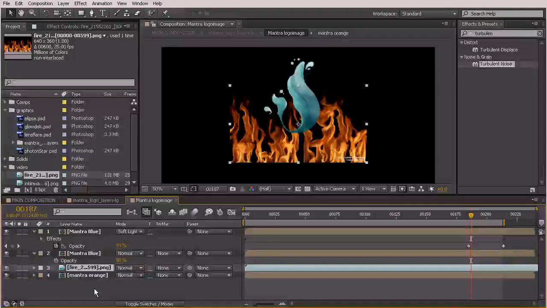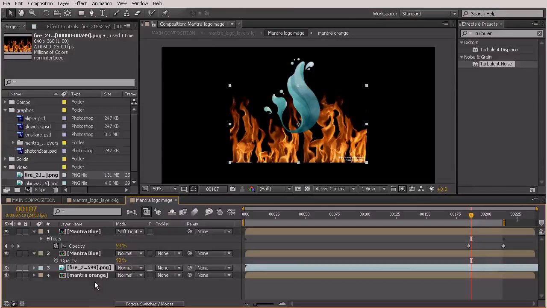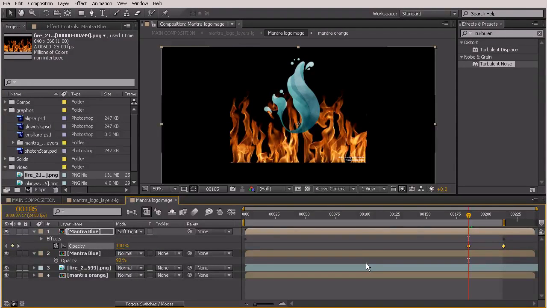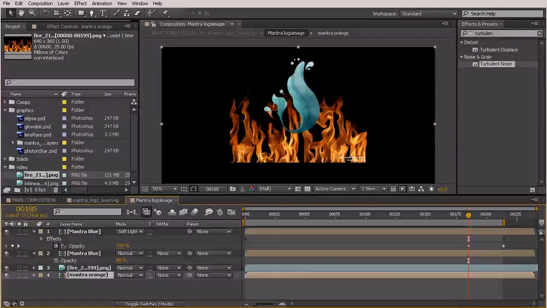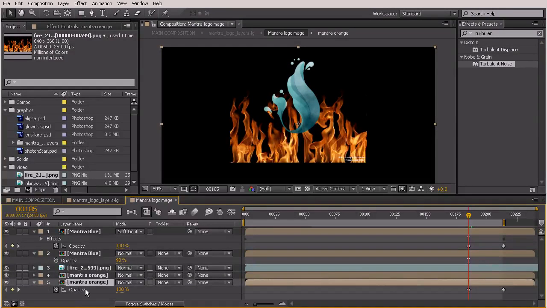I'm going to do the same exact thing here, and we can work a little bit faster this time since we know the drill with the Mantra Blue piece. So this time we can actually just change the opacity first for this one. So let's just go ahead and grab those keyframes since they're available. We'll hit Control-C, Control-V to paste them there. Then we need to duplicate that bottom orange. And we want this one, as we said before, to be about 90% of its full opacity. So we'll just turn that up to 90.